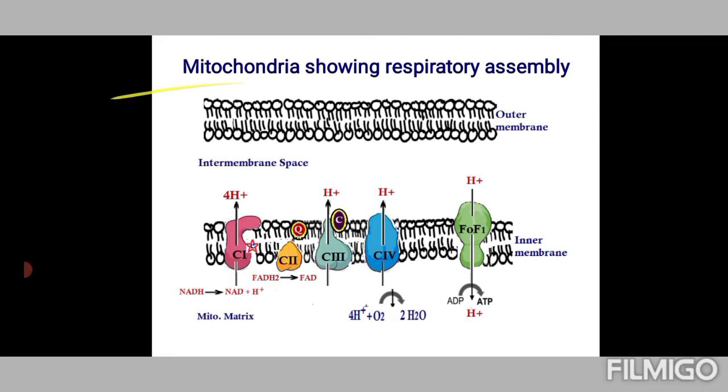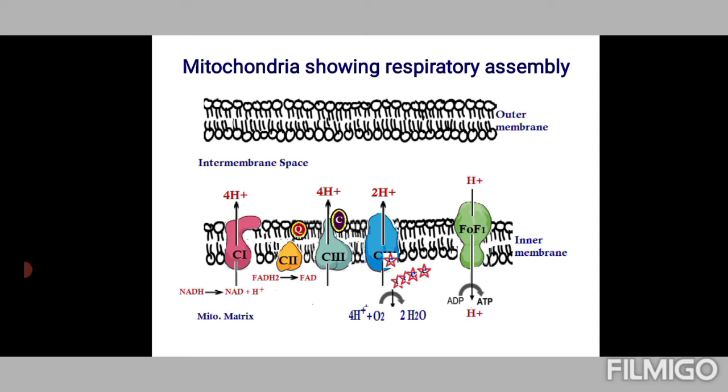So, as the electrons pass through, you can see protons jump, this one and again another one. So this is how protons get accumulated here in the intermembrane space. And these protons then flow through this structure, the F1 complex, ATP synthase, also called complex 5, so as to generate ATP from ADP and inorganic phosphate. So this is what we are going to discuss in this short video.